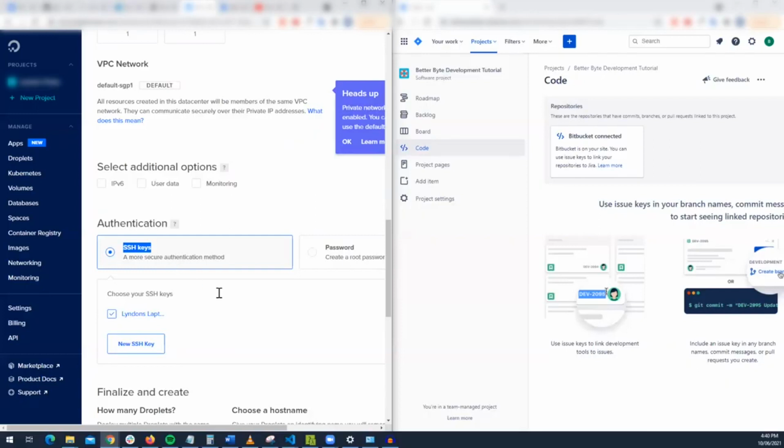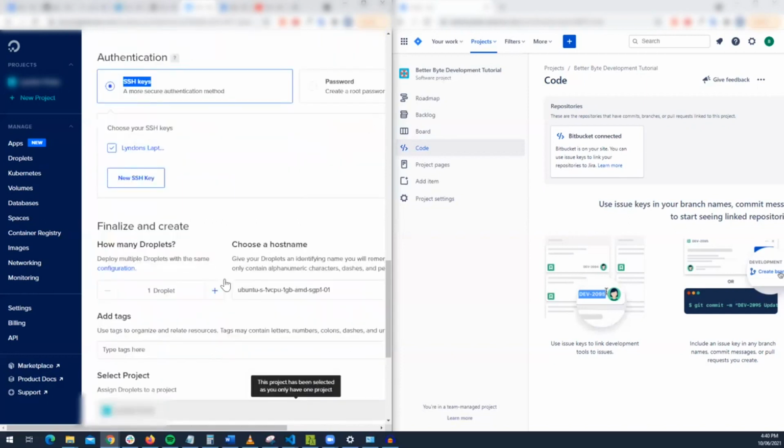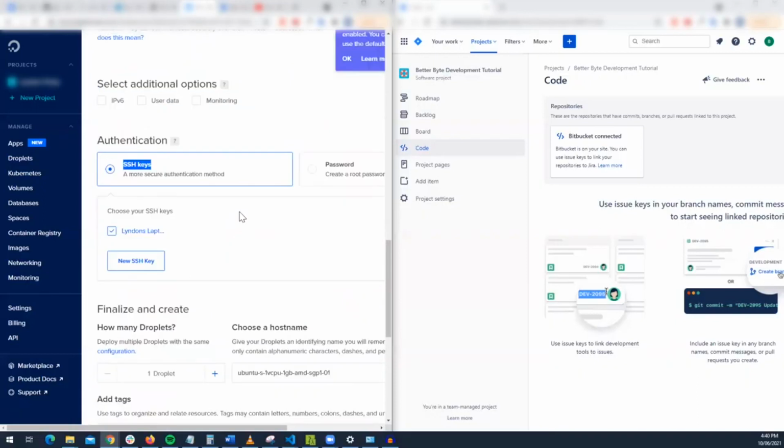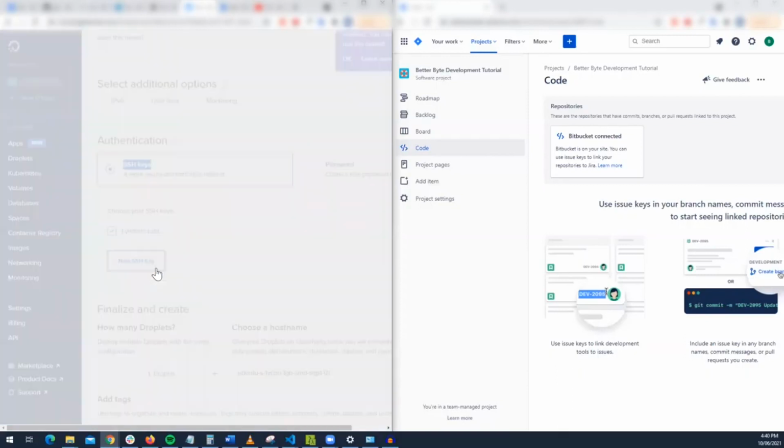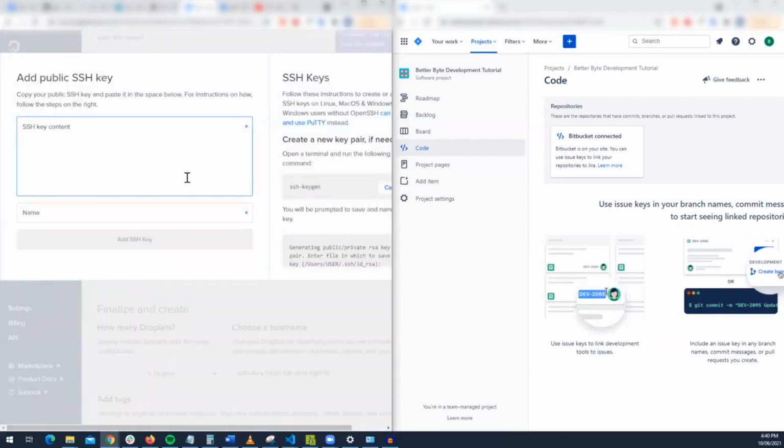At the moment, my computer is already connected to this droplet because my account already has the SSH key on DigitalOcean. But I'll actually show you how to do that. You can create a new key and then add in your new key, but I'll show you how to actually create it later in a future step.